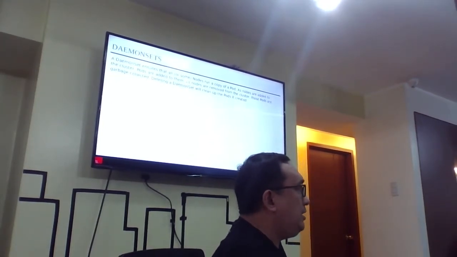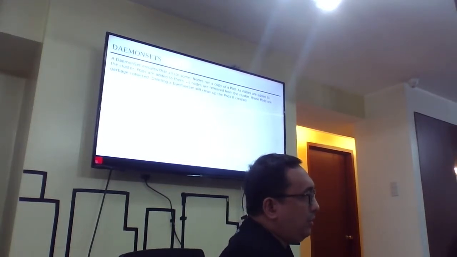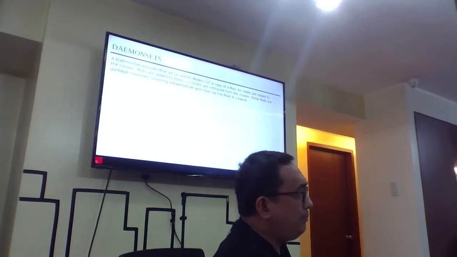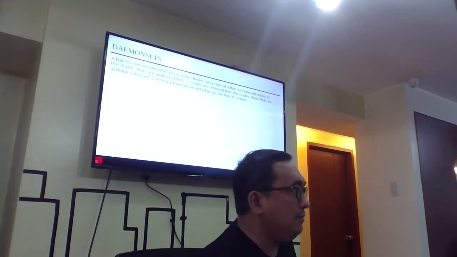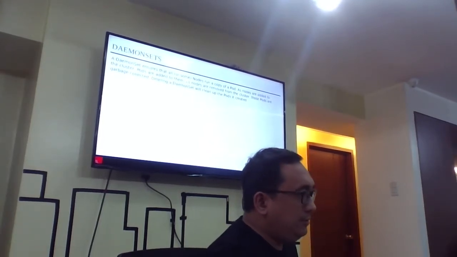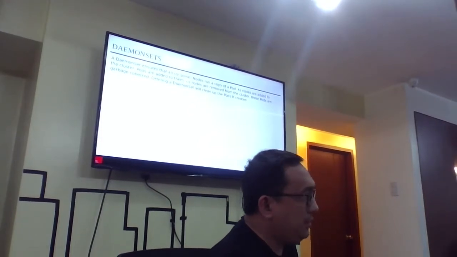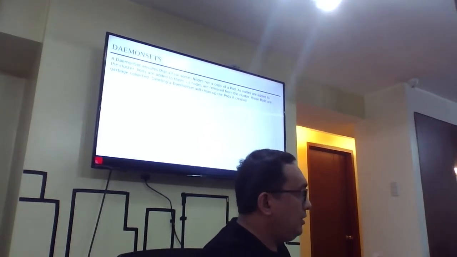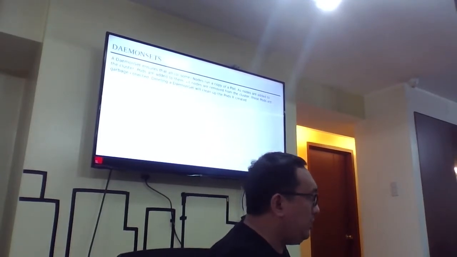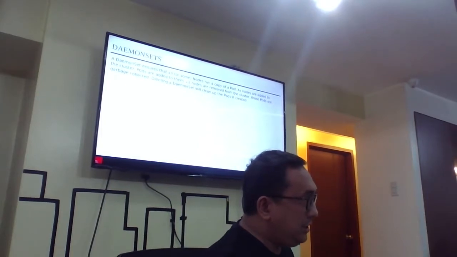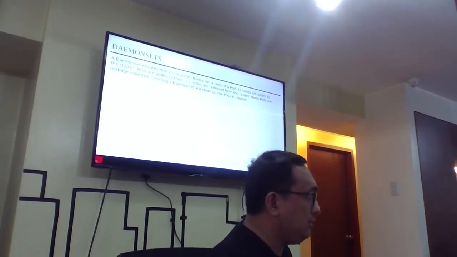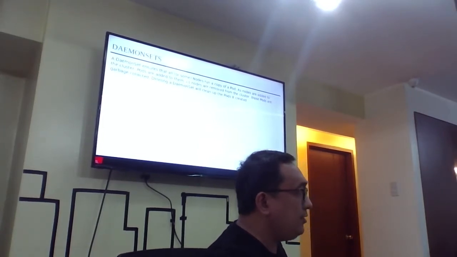What the daemon set will do is run a pod on each available node. Say you're fetching your Docker logs and pushing them into your central logging system like Elasticsearch with Kibana. For example, if you're using FluentD or FluentBit, you can run them as daemon sets so that your FluentD agents will be present on each of the nodes in your cluster. You don't have to manually run the agent as a binary on your machines. You can run it as a pod in a Kubernetes cluster, and all you have to do is mount the host volumes they need in order to fetch your logs.